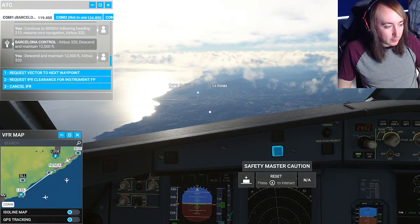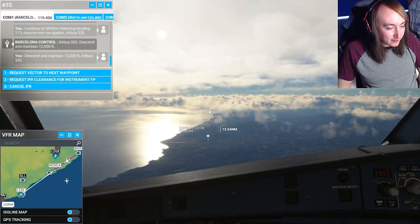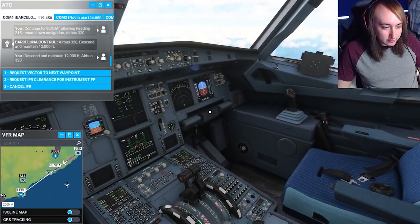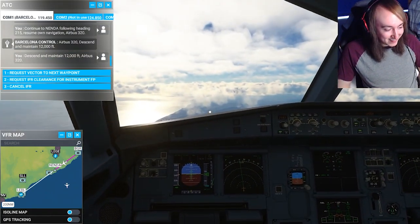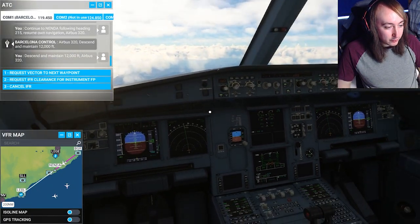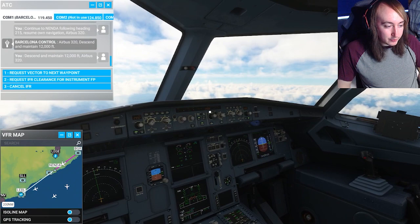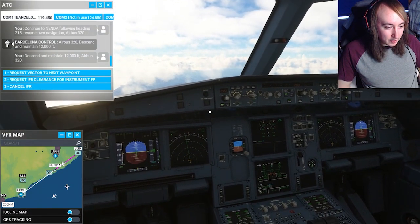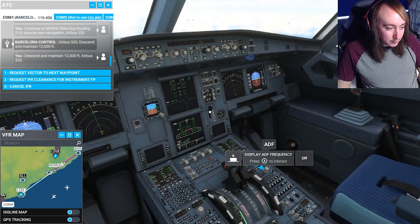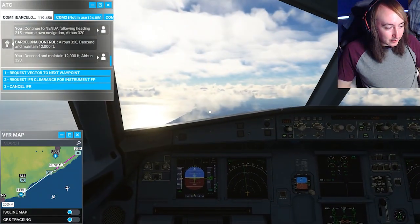It should then automatically lower us down at the correct altitudes and the speed will do itself. So hopefully we'll be okay — it's just the flaps and landing gear I have to focus on mainly. These Airbus A320s just fly themselves, you know? As long as you've got a decent flight plan, all you really have to do is talk to ATC more than fiddle with all these switches. You have autopilot on for 90% of the flight. You just click that little switch and it'll land itself, put down the landing gear, and do the flappy bits.